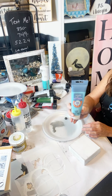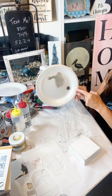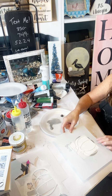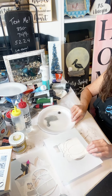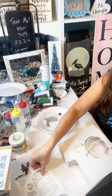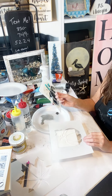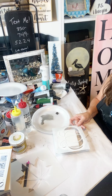This one's another one, the Artist Loft here. I just like these because they're so much thicker, you use so much less paint, they're so pigmented, and I like them. So I'm going to grab, do I want this one? So I'm going to put it down, and I'm just going to determine which one has the lines I like the best for this project.